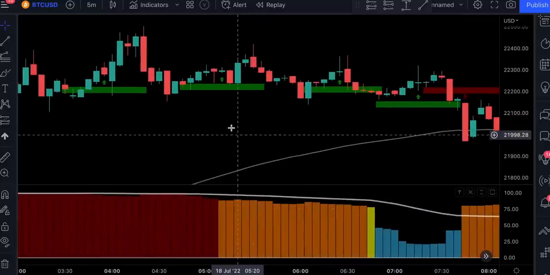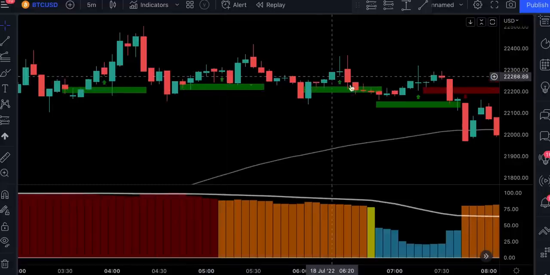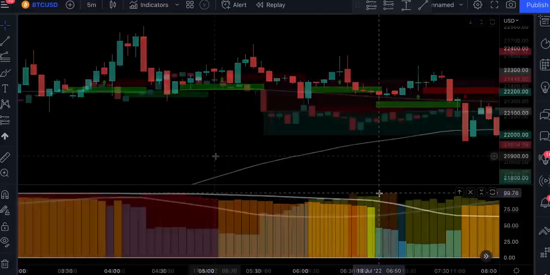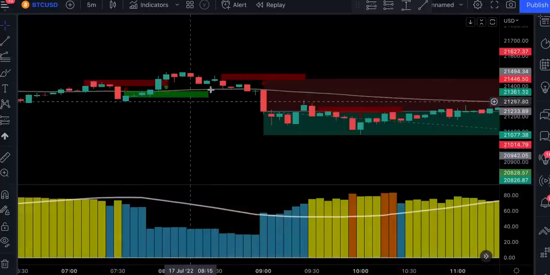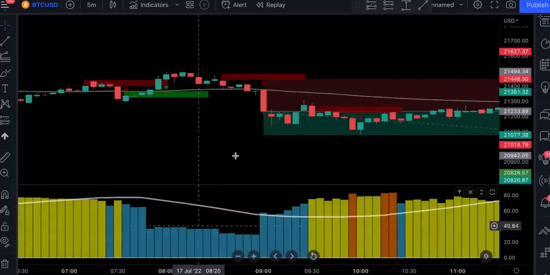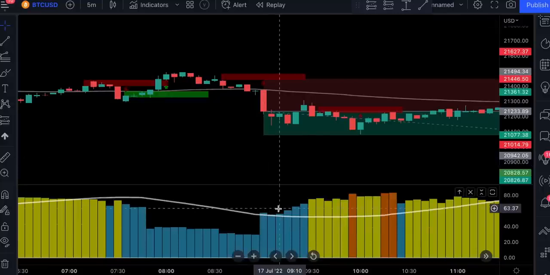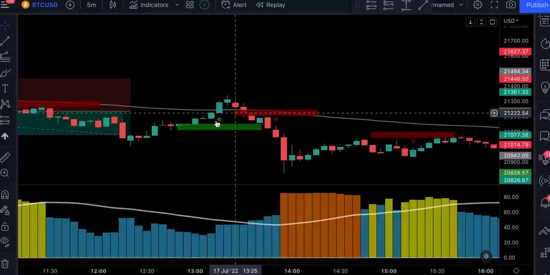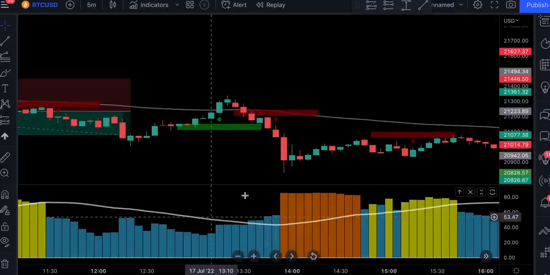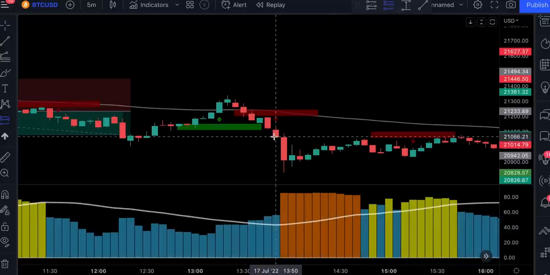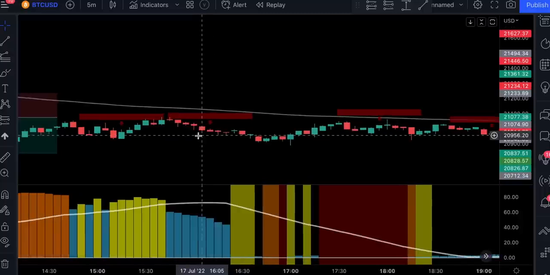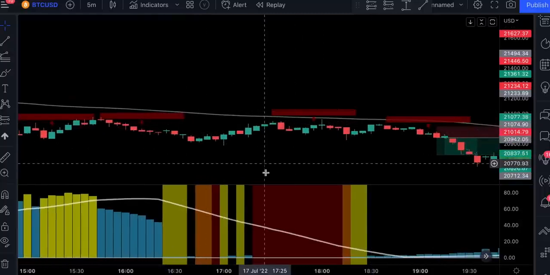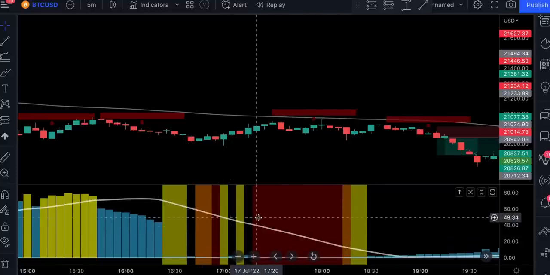Just take a look at how well this indicator eliminated these bad long signals. We wouldn't have entered the trade unless the volatility was above the moving average. Also take a look at these examples. We see when the market is ranging, the volatility is low. Once the market starts trending, the volatility level increases. This short signal was definitely valid because the bar was above the moving average. This losing long signal was eliminated perfectly. The next sell signal was confirmed pretty well. And once the market started moving sideways, we see there is no profit for us to be made. Obviously, you can get rid of these colored bars, those are unnecessary.